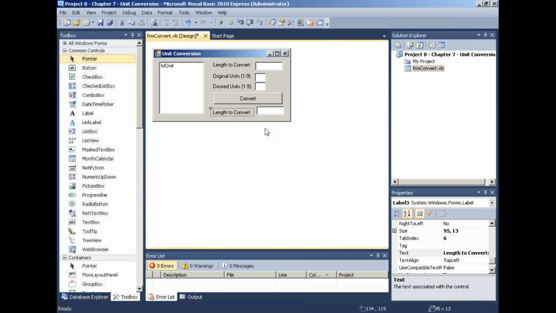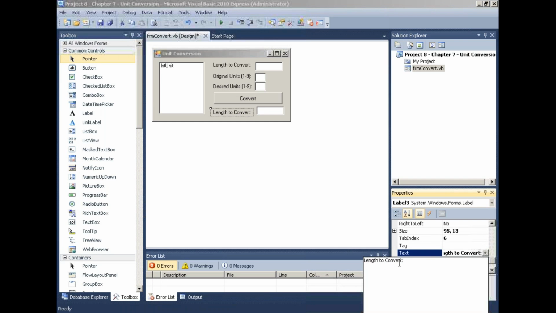This one is the desired length. Nope. Yes, desired length. DESIRED, space that. Okay.